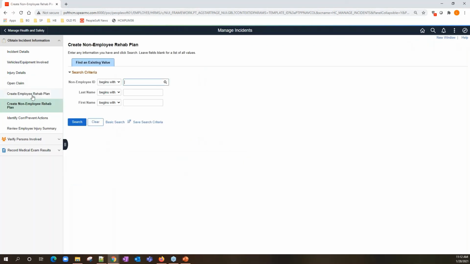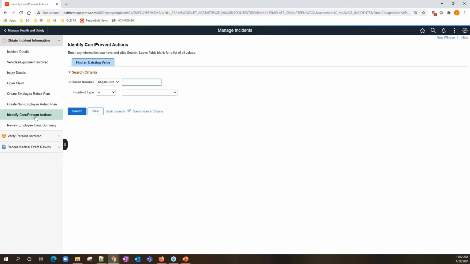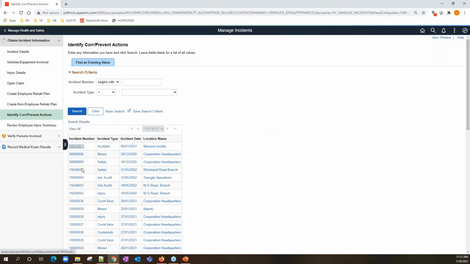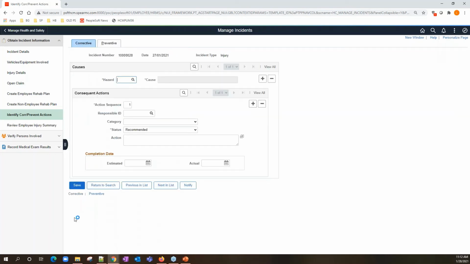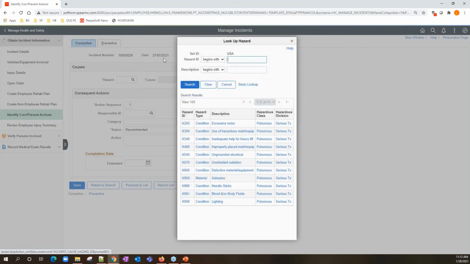The same functionality is available for non-employees. If you want to track that, let's say if it's a family member of an employee or any other person like a mail delivery guy, and if you want a rehabilitation plan, you can track all of that information. And one of the other items that's associated with the incident is corrective and preventive actions. In this case, let's say this injury, what are the things we can do from it happening again? And who that we want to assign it to. For example, in this case, it's an injury that resulted in a particular employee getting impacted.